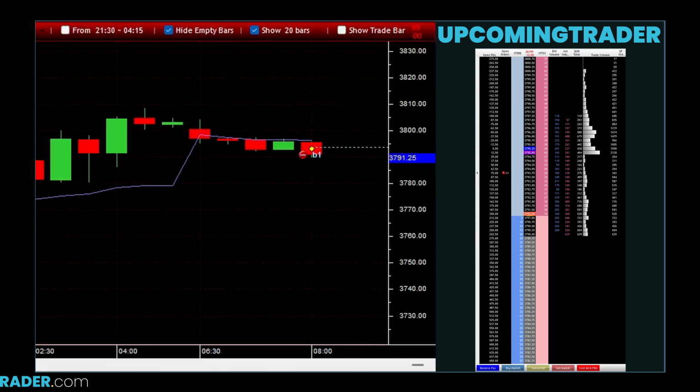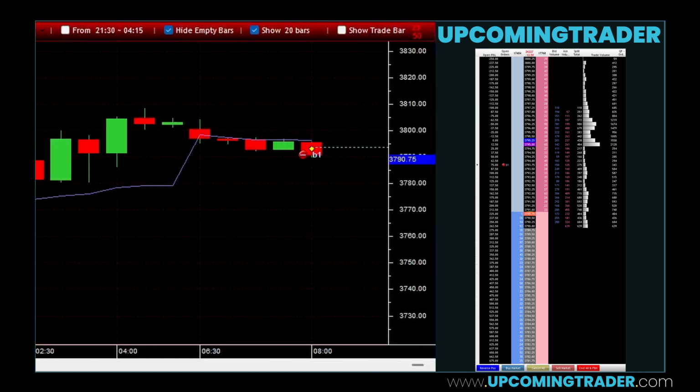3. Inverted hammer. Similar to the hammer, but occurs in an uptrend. It features a small body at the bottom with a long upper wick, indicating that there was selling pressure which was overcome by buying pressure by the end of the trading session. Although resembling bearish sentiment, its occurrence in a downtrend can predict a bullish reversal. Each of these patterns provides unique insights into market dynamics.